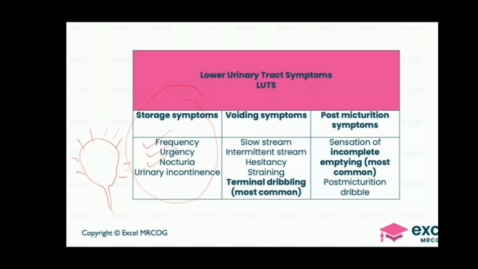So storage symptoms are when the detrusor is contracting excessively, or when there is urinary incontinence because the bladder cannot hold urine when there is excessive pressure. That is stress urinary incontinence. So you have frequency, urgency, nocturia, which happen because the bladder is contracting too often. If it is severe, you may also get incontinence, that is urge incontinence. And the other thing is stress urinary incontinence, which happens with increased abdominal pressure.